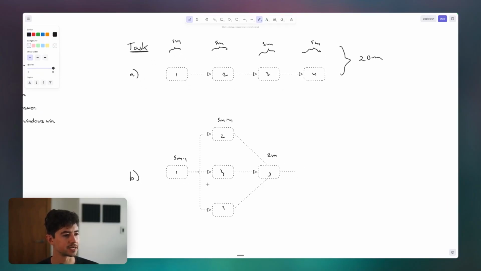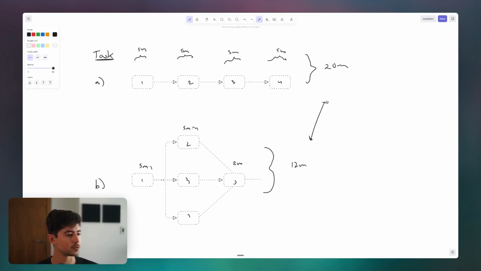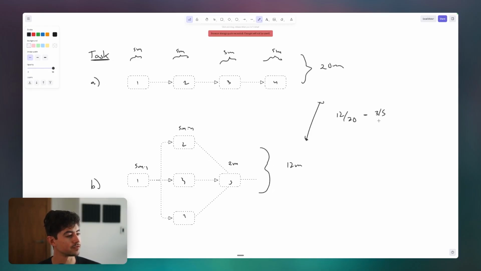So I'm converting a task that previously took 20 minutes into one that took 12 minutes, which, if you did a little ratio, 12 over 20 is equal to 3 over 5. So I'm getting it down about 40%, to about 60% of the total run.